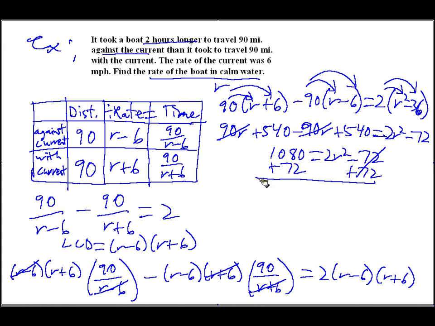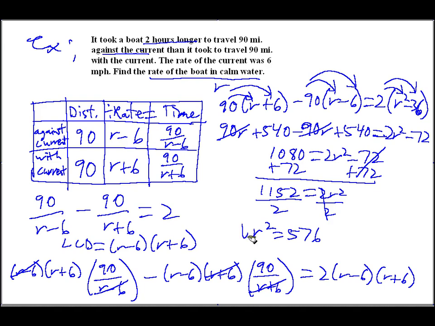Okay, that takes care of that. So that gives me what? What is 1080 plus 72? That's 1152. I hope you get that. I just punched it into a calculator, or add it by hand. No big deal. Equal to 2R squared. Now divide both sides by 2 to isolate the perfect square R squared completely. So what is 1152 divided by 2 on the calculator? Let's see. We get 576. So we get R squared is equal to 576.